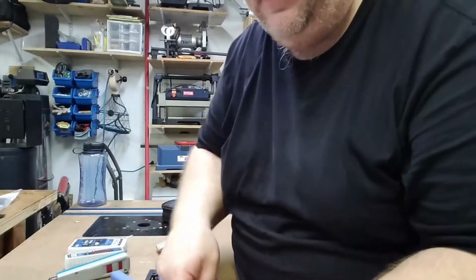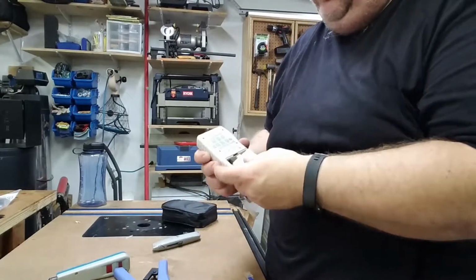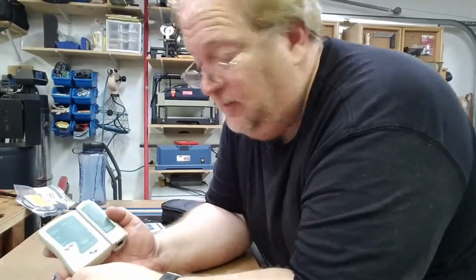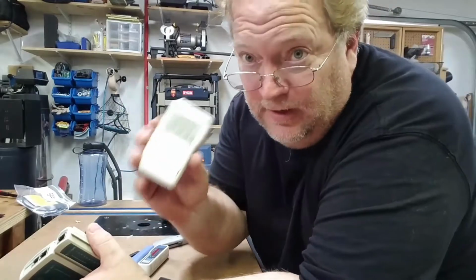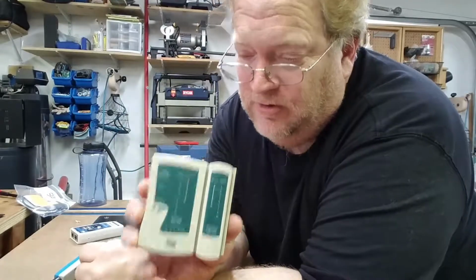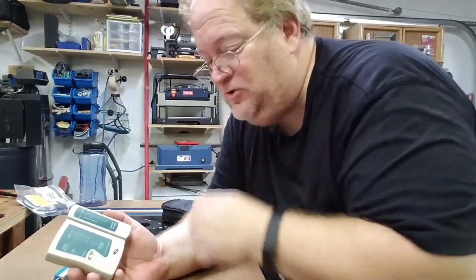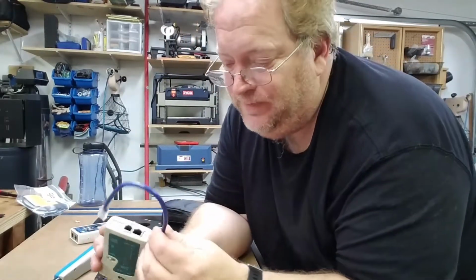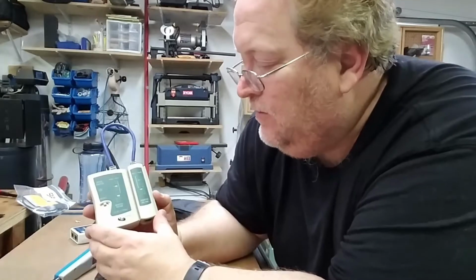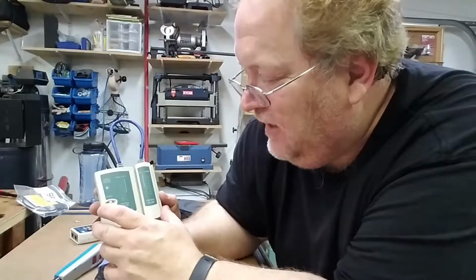In order to test this, I have a known good tester. Oop, that's not going to work. Okay, folks, I have to do something a little different. I apparently took the battery out of this one. I use a rechargeable on this. I have another much cheaper cable tester, but it does work. It just doesn't give me as much information as that other one does, and it doesn't have a code generator. We're going to show you that the jump cable here is good. And you can see 1, 2, 3, 4, 5, 6, 7, 8. Yep, we're good.